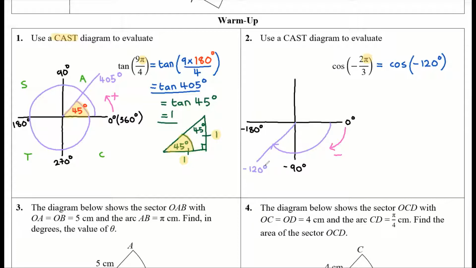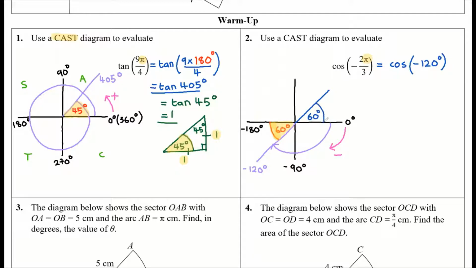The question is, what angle does this make with the horizontal? So what is the difference between negative 120 and negative 180? Again, I'll assume you've done that. It's of course 60 degrees. So we now have an acute angle to work with. Let's add this to the first quadrant. So we're going to put the 60 degrees on here.